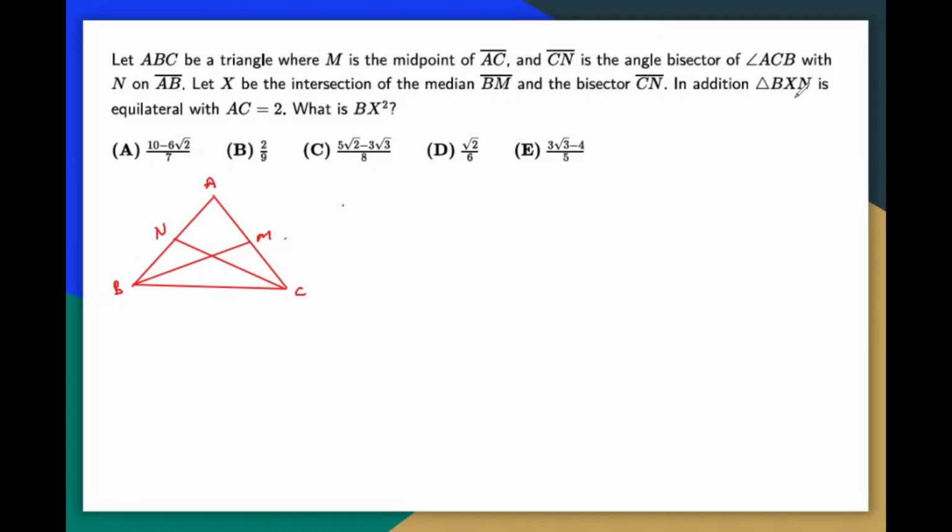And then BXN, so X is the intersection. So this guy is an equilateral triangle. It doesn't look like a triangle in my diagram, so maybe I will adjust a bit. And then AC is 2, since this is the midpoint, that should be 1 and 1. I want to get this angle somehow reasonable, like for 60, it looks a bit bigger than 90. So I will just make this AC a bit bigger. So let's draw this again.